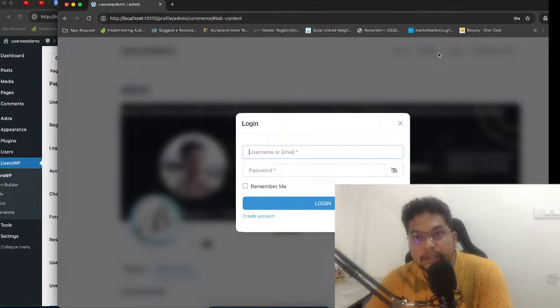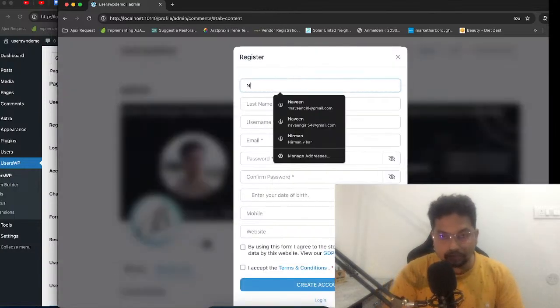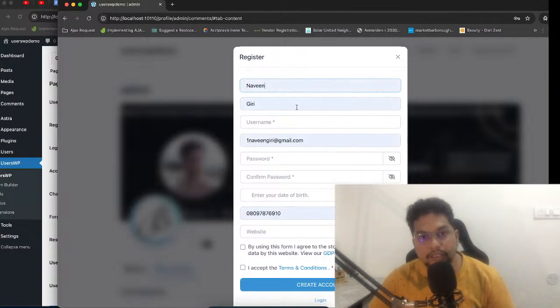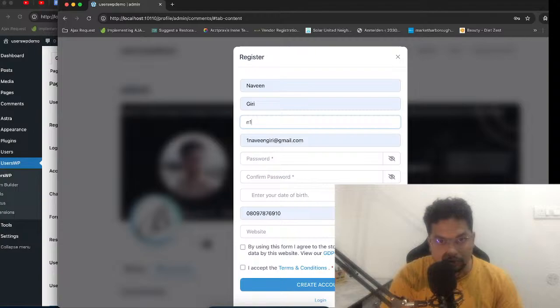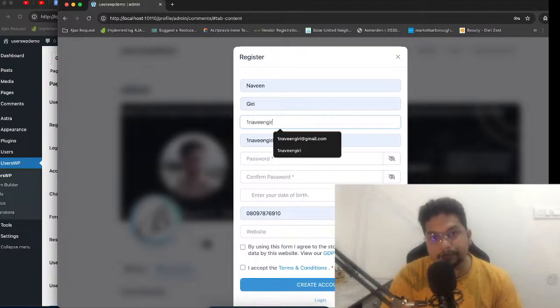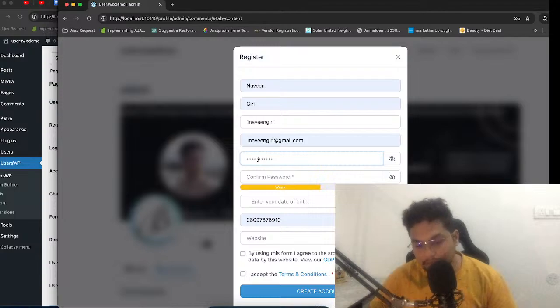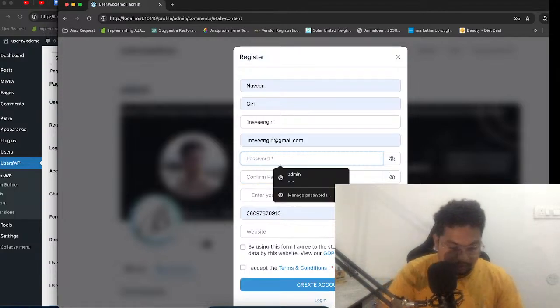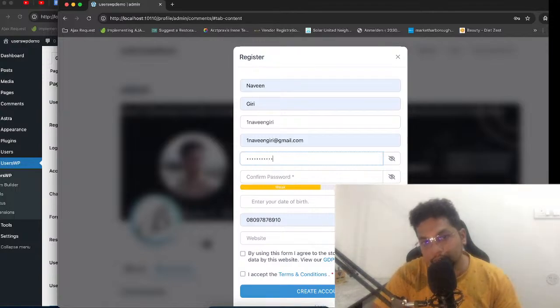Now let me quickly add a user through this functionality. So I say my username is Naveen Giri. Password should be... you see here it is displaying whether this password is weak or strong.